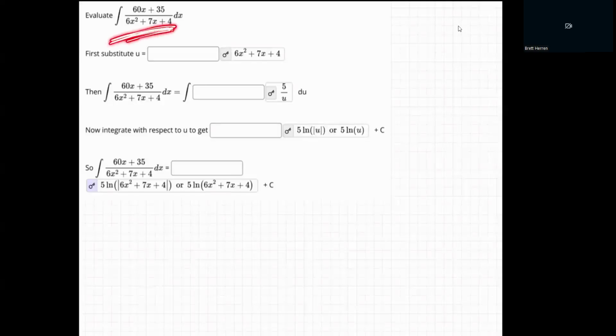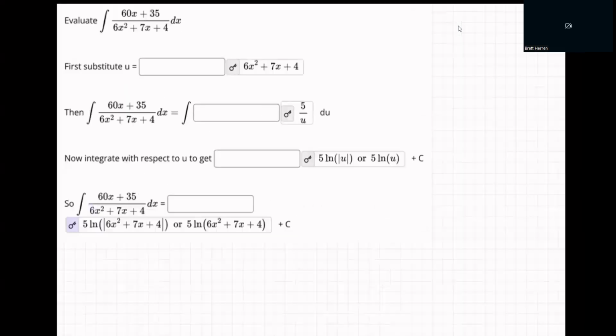Okay, we want to evaluate this integral. This looks terrible. Some big old ugly fraction. Integral means antiderivative. How in the world are we going to do that? I wouldn't even want to do the derivative of that thing, let alone the antiderivative. Well, we're going to make a u sub. We're going to do it by substitution.